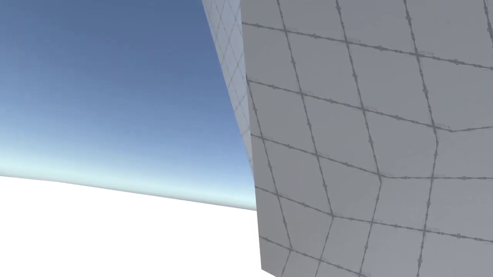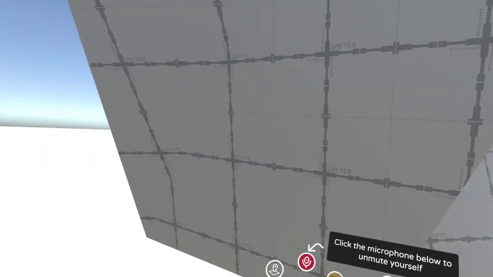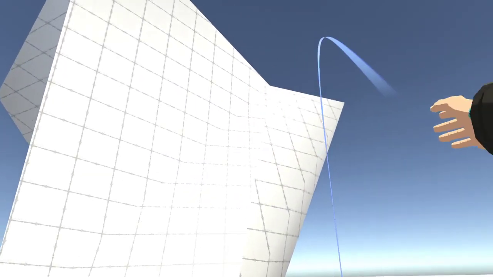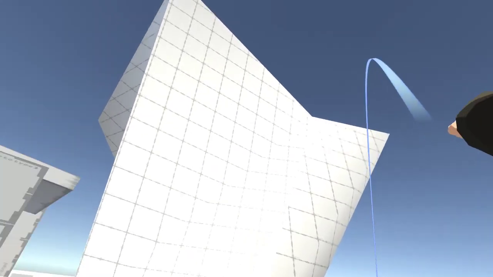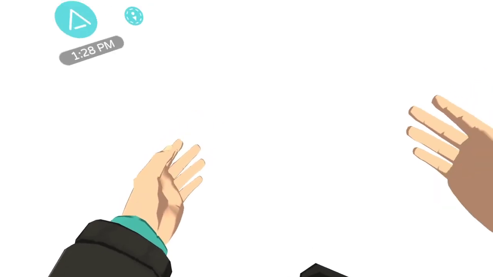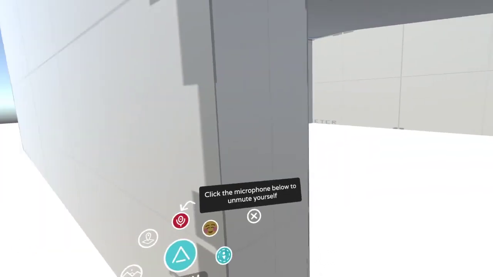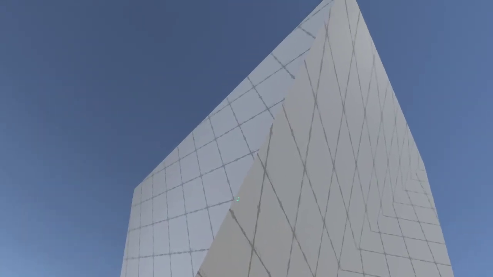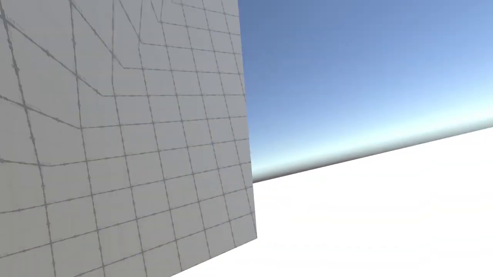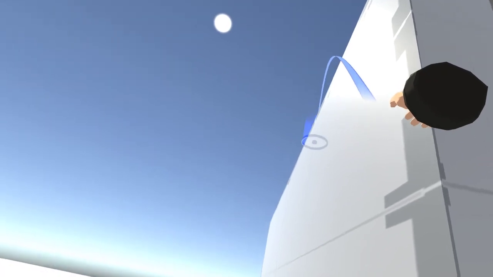This is the other thing I made, and you can see me struggling trying to teleport onto it, but I'm not sure if it would let me. Let's see, I can definitely get up onto this cube. From the cube, yes.